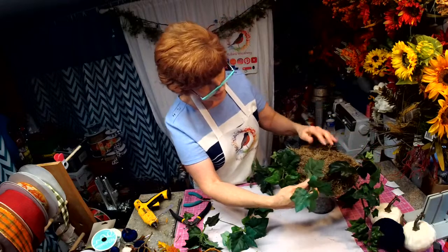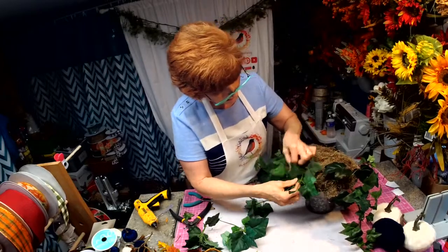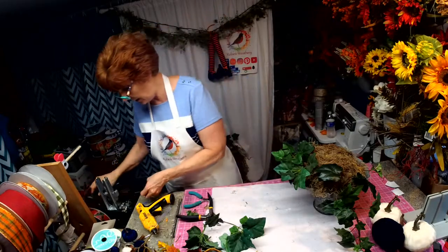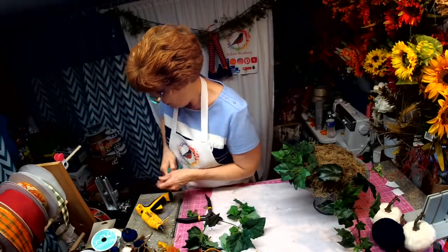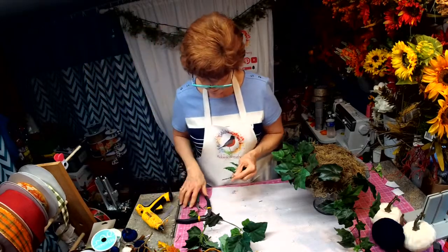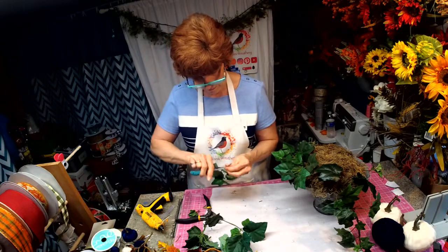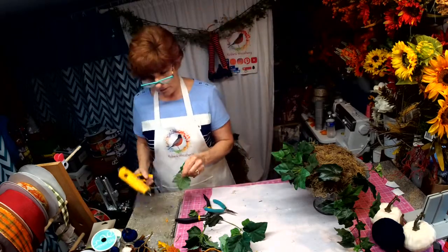So what I'm doing with these is I'm kind of like pushing them into the next one. So it looks like one continuous vine. I think I need like a short one there. And I think I need to shorten this a little bit. We don't need that big a one. And we pulled out two together. There we go. See if we can salvage that. Yes, we can. There we go. Glue.